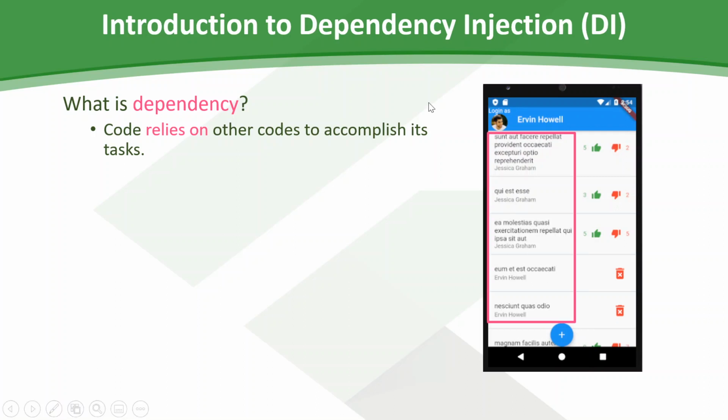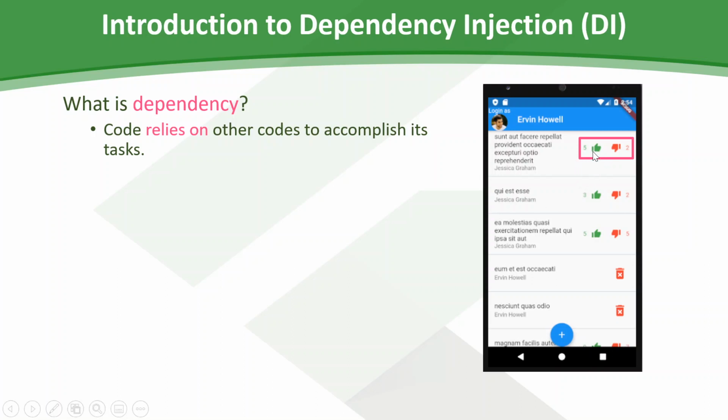And we also need information about this. Here is a to-do list. We need this information, a list of to-dos. And also we are going to perform operations on the to-do list. In order to do that, we also need some dependencies.